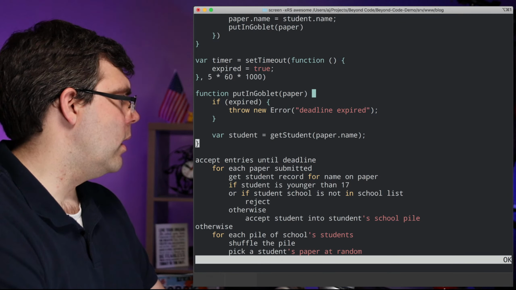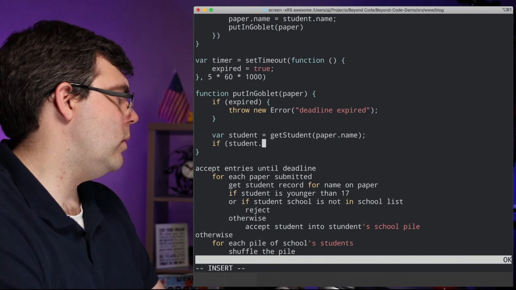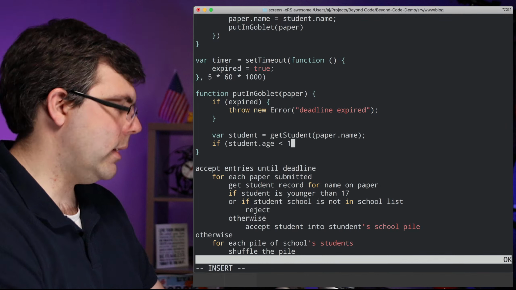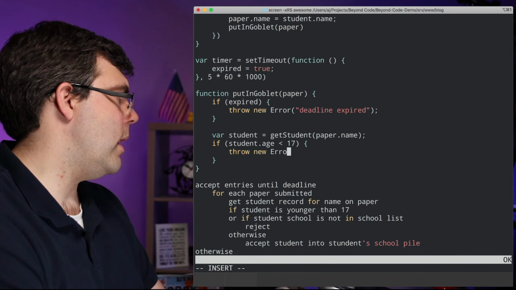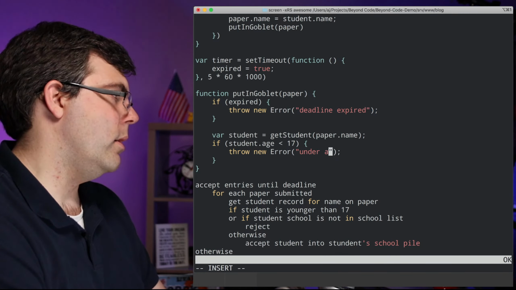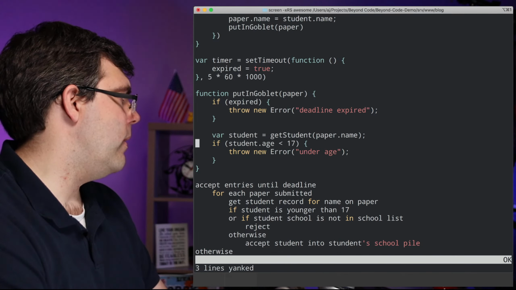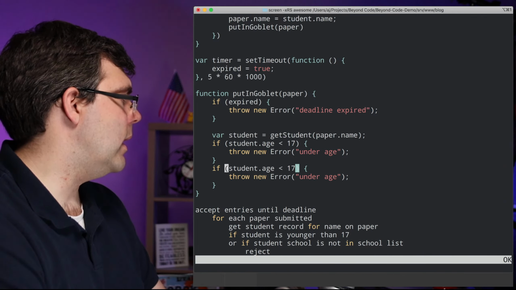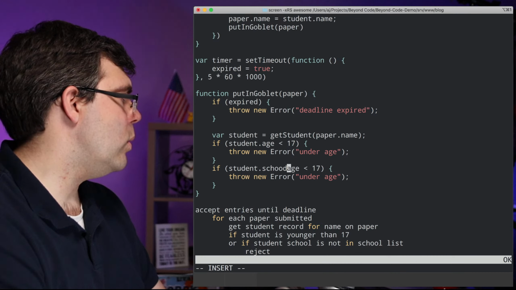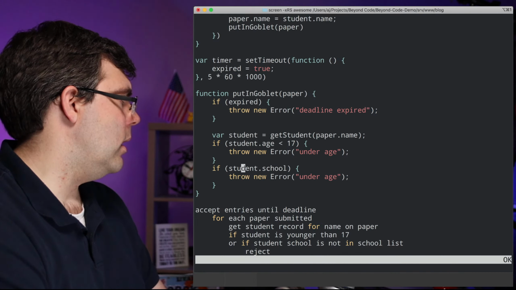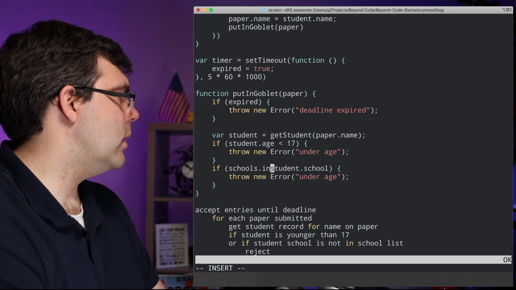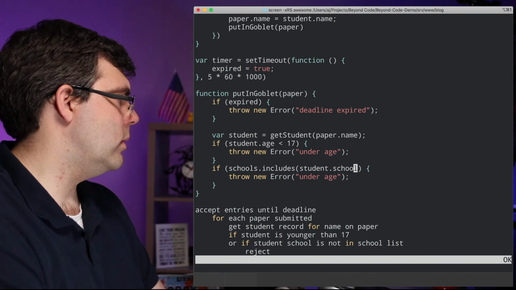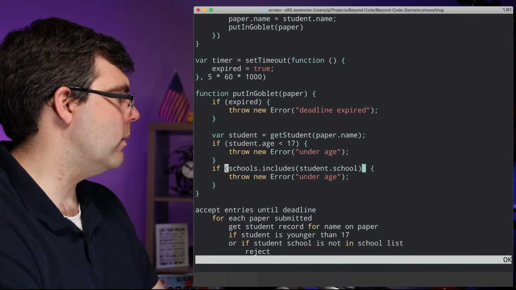All right. So get student record. We got a student record, and then if student.age less than 17, we'll throw new error, and we'll say underage. And then likewise, we could say if student.school, schools includes. There's an include function on arrays.